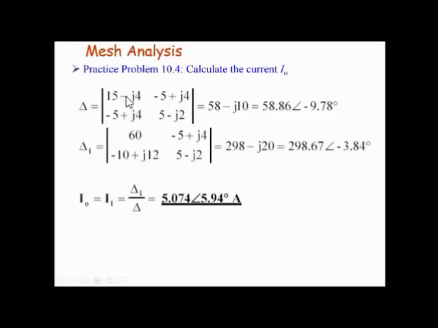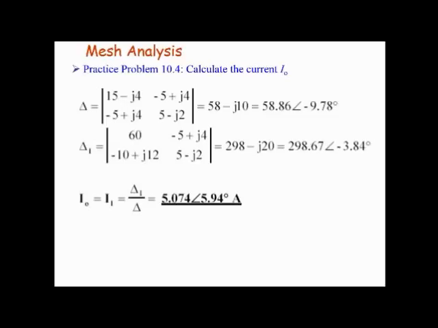While multiplying these two terms it will be very difficult on your part, so it is better to convert into polar form, then convert into rectangular form, and after that the net resultant will be the subtraction of two terms. Then you can easily do the subtraction in rectangular form, and finally the result is to be written in polar form. So the result that we got is 58.86 and the angle is minus 9.78 degrees.